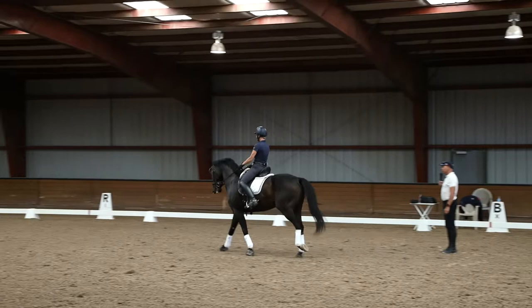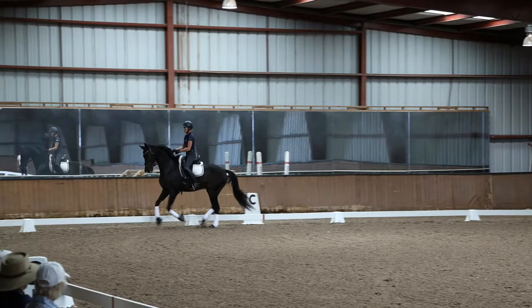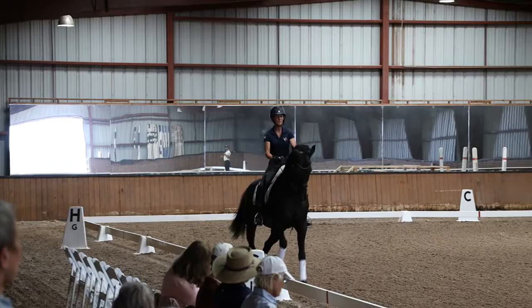Good, okay, straight ahead the change. That's okay, that's okay. It's a tricky change. Back to the walk, try that one again. So canter right. But again, not making a big deal. We're just riding at the same spot, a little bit before the corner. Same exact light eight. If he doesn't listen to that light eight, then give a bigger eight, yeah?